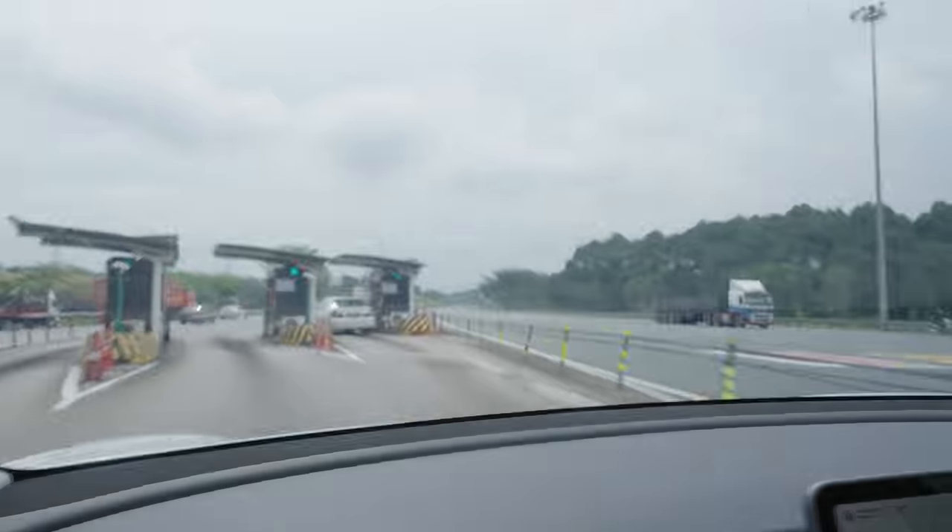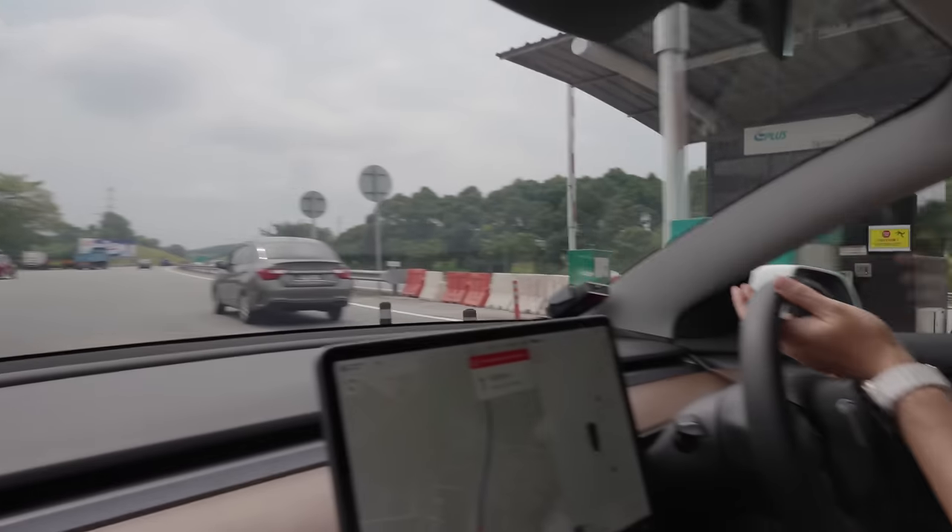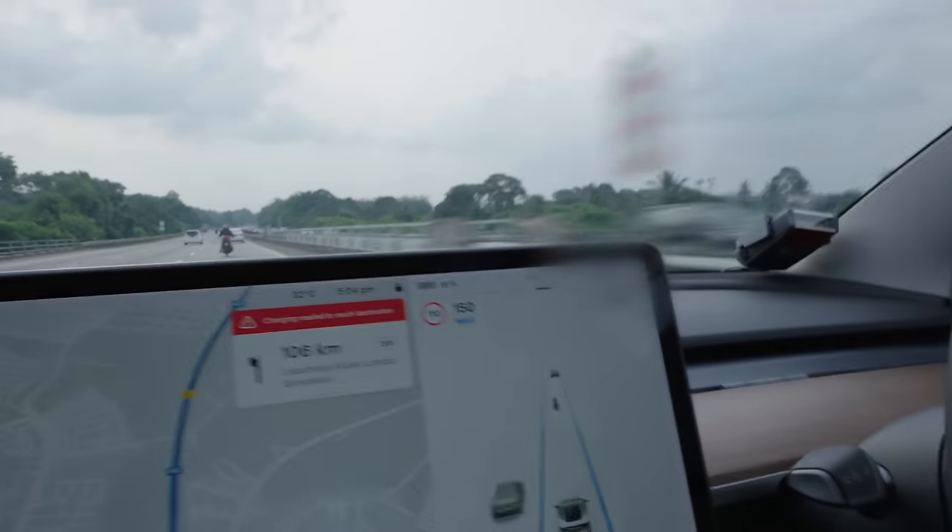We're crossing a toll booth — Autopilot may not work well at toll booths in Malaysia and Singapore. We're about two hours into our drive and our state of charge is at 15%. Our original plan was to go to the Shell charger, but it's on the southbound side requiring a nearly 20-minute detour. So we're heading instead to the northbound Ayukuro R&R, about 10 km away, where there's a TNB Electron DC fast charger at 80 kilowatts with two stalls.